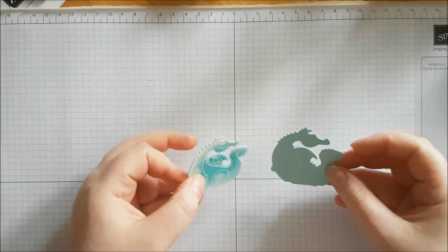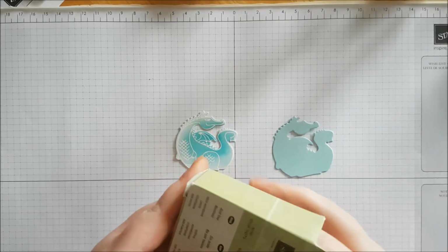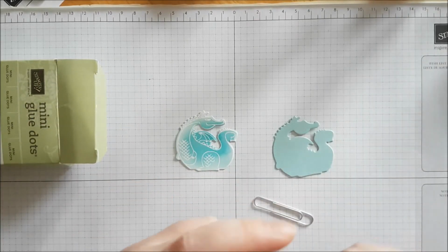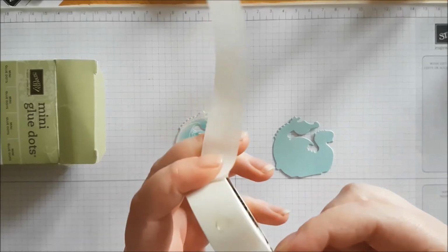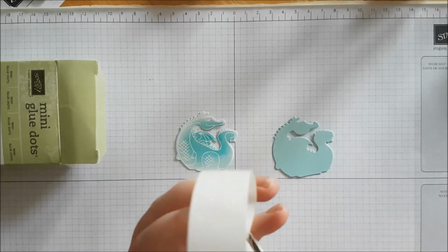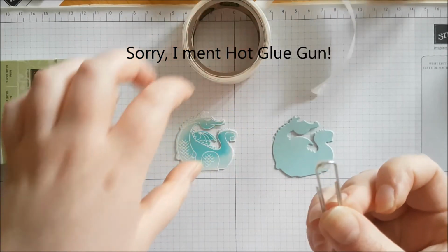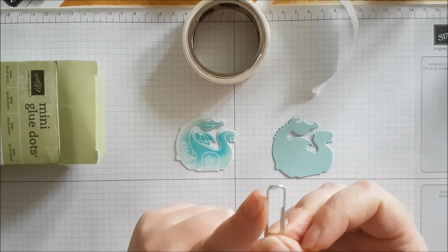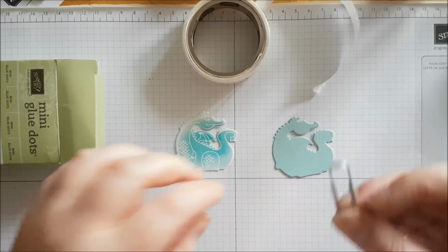Okay, so I have my two die cut shapes, and then I need to bring in my paper clip and my mini glue dots. Okay, so what I'm going to do is to the end of the paper clip add a couple of dots. It's a bit tricky to get them off. You can also do this with a heat gun. You just want the tiniest bit of glue on the end of your paper clip. So I'd say heat gun probably would be a little bit longer lasting, but a couple of mini glue dots or regular size glue dots does the trick perfectly.